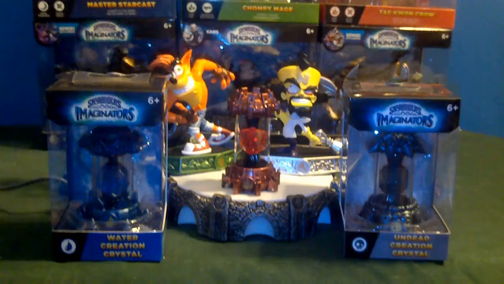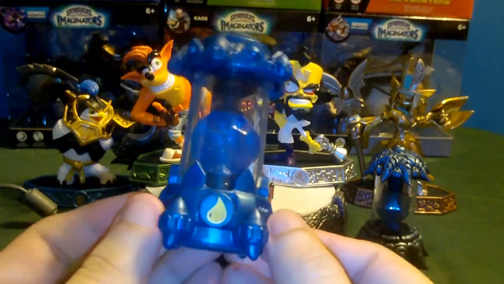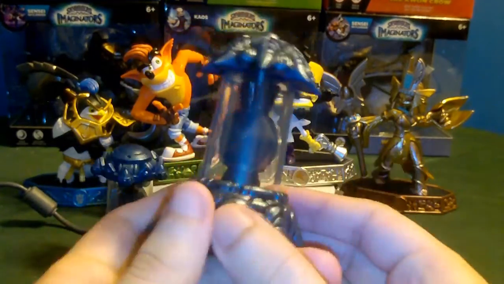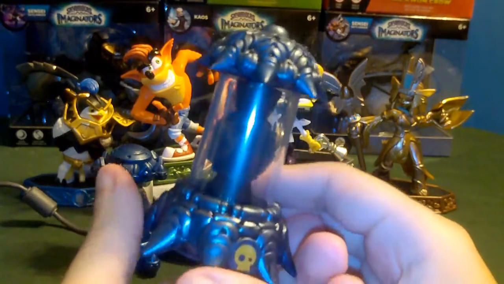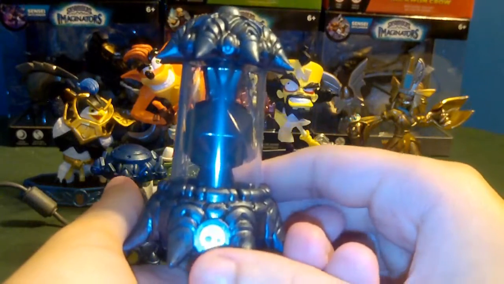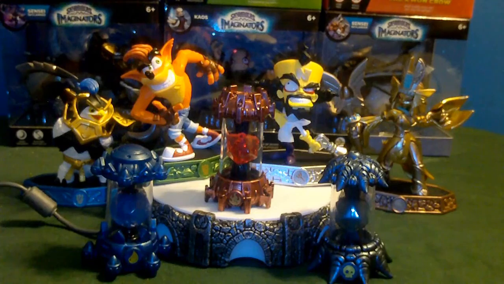But of course, we still have all this in the back, so... For starters, we got us some creation crystals. Here's a water crystal looking awesome with its vibrant blue colors, and the undead crystal all dark and sharp. The detail on these crystals just blows my mind. They really outdid themselves with these things, and I highly anticipate putting them all to good use.